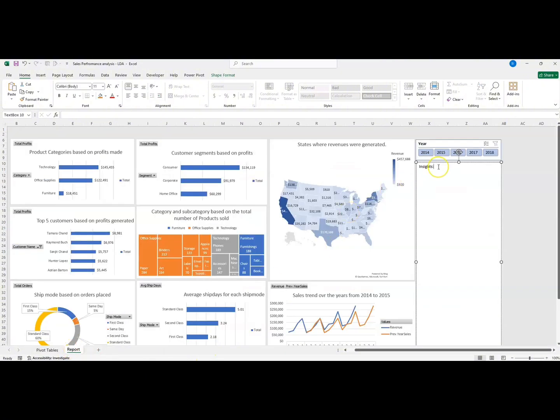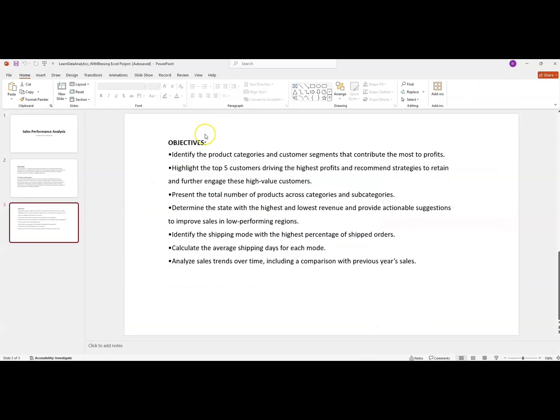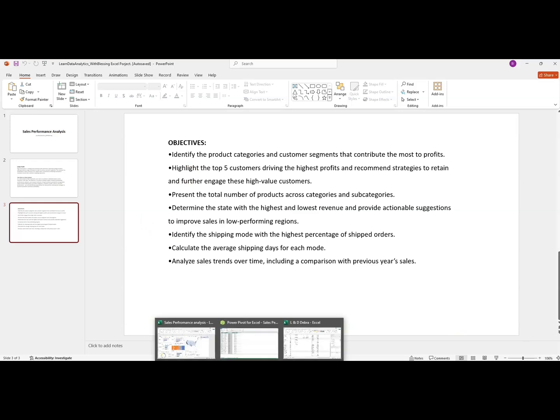Okay, so the insights now. From the question, the objective, we are told to identify top product categories and customer segment that contribute most to the profit. So what did you get from that? What product categories and what customer segment contributes most to the profit? So I'm going to go back now.